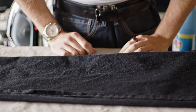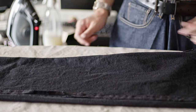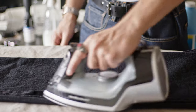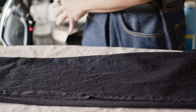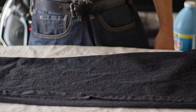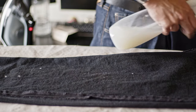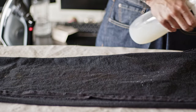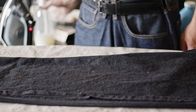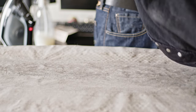Okay, really quick, I finished spraying them down. I just don't think I sprayed enough, so I'm going to quickly spray some more. Hold on, this thing is coming back up. So really quickly, I'm gonna spray some more. So now that I'm done spraying them, we're gonna fold them back inside out.